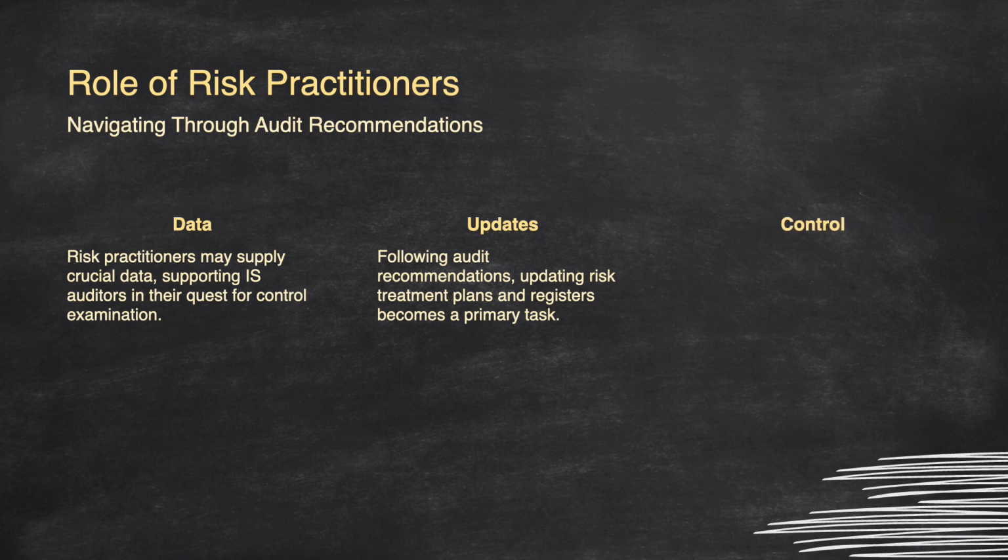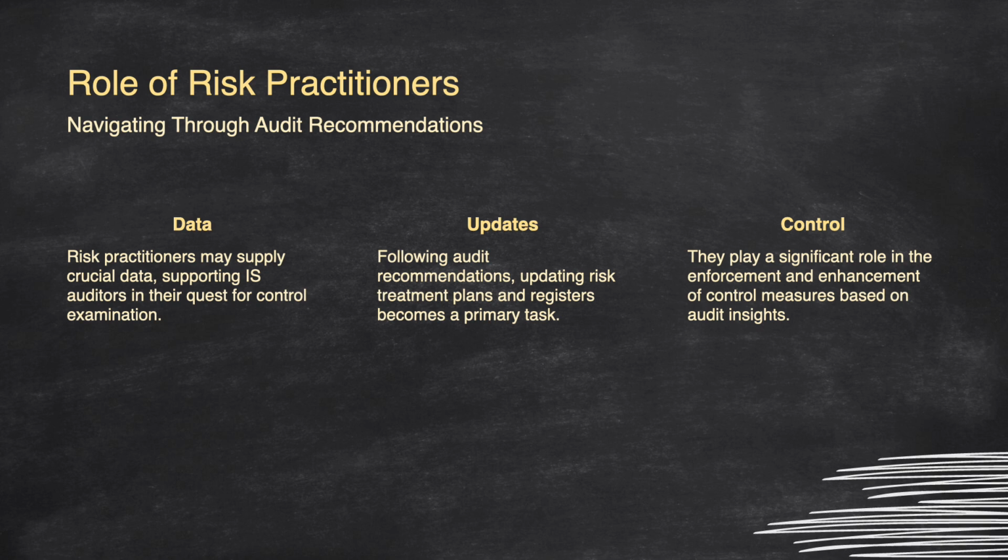And the last point is about control. Friends, risk practitioners play a significant role in the enforcement and enhancement of control measures based on audit insight. Right? Friends, think of them as guardians of safety and efficiency within an organization. And after receiving insight from audits, they work to enforce existing controls and strengthen them where needed. It is like tightening the bolts on a machine to make sure it runs smoothly.